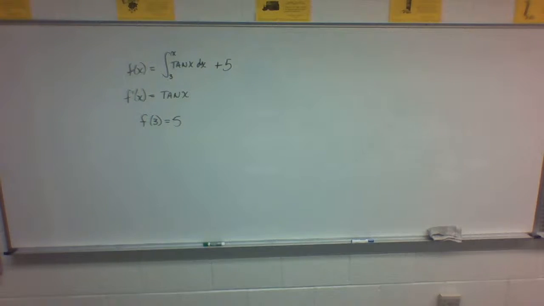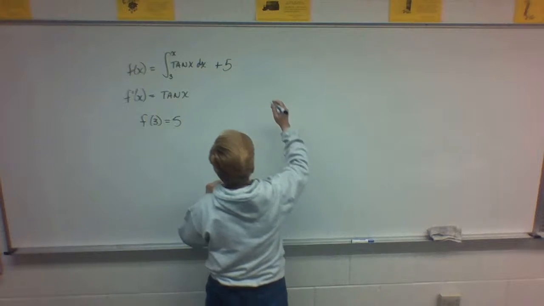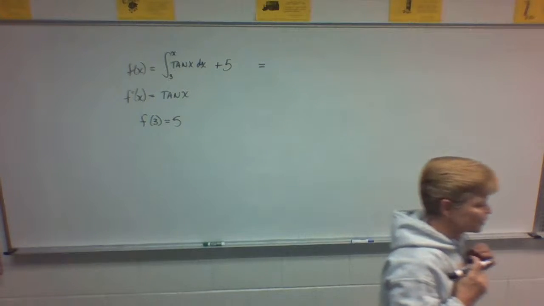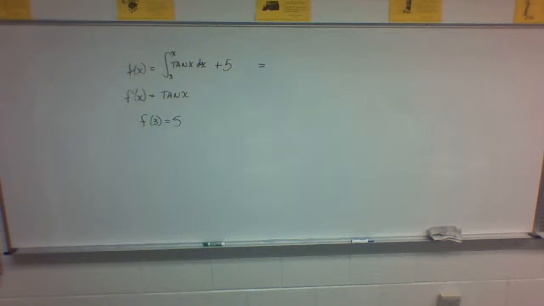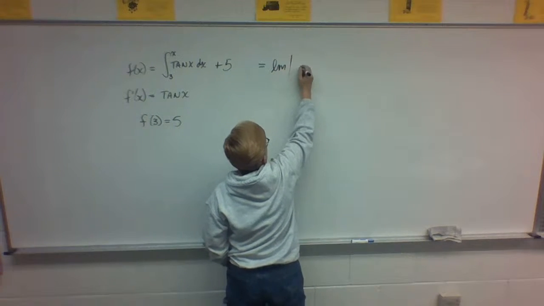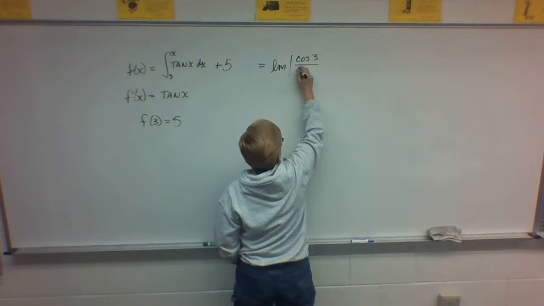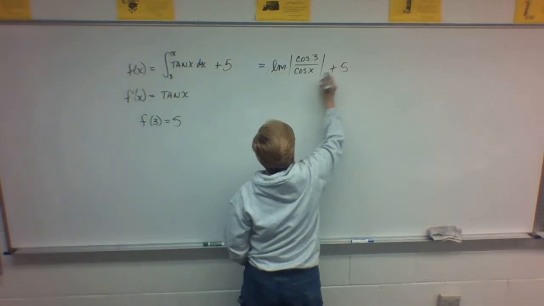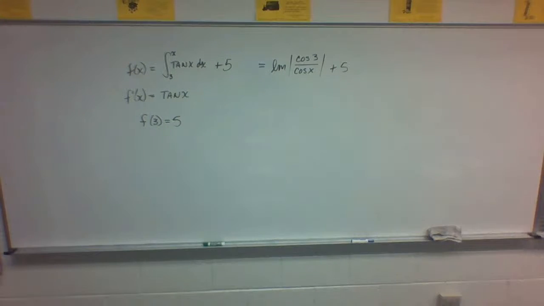Now, by the way, the antiderivative in this case, if you wanted to actually antiderive it, and I don't expect you to know how to do this, is provided for you in the middle of that page. It's also in the back of the book, John. It's the natural log of the absolute value of cosine 3 over cosine x, plus 5. So that's what you get if you were to actually antiderive it and use skills you're going to learn a little bit later. We'll come back to this. It's not going to be that hard when we get there.